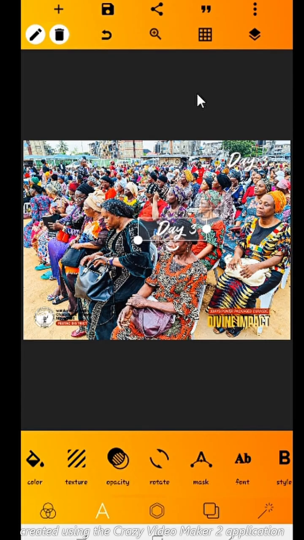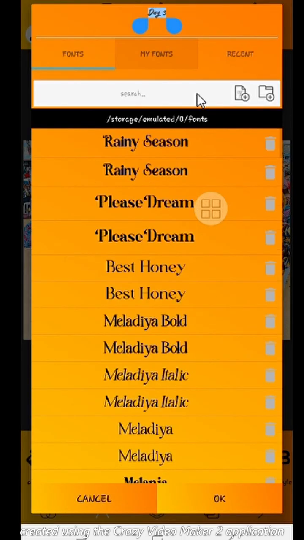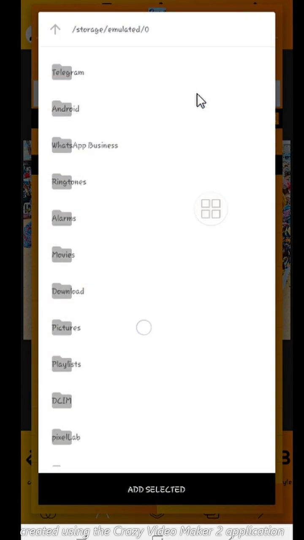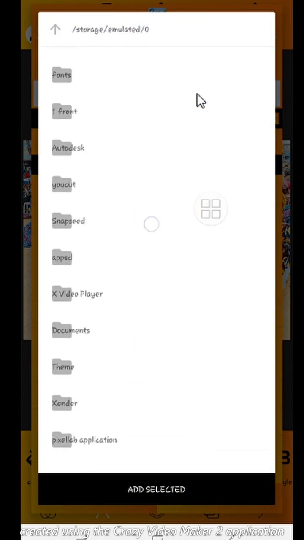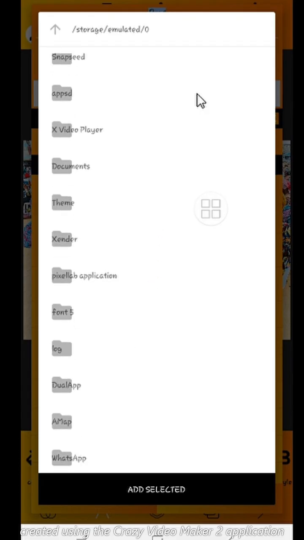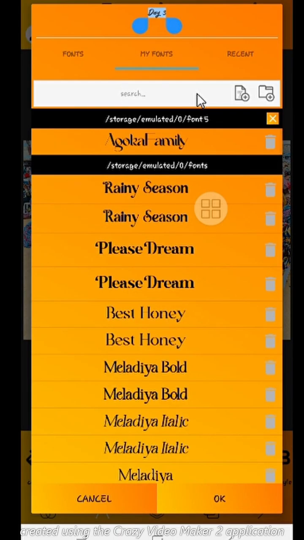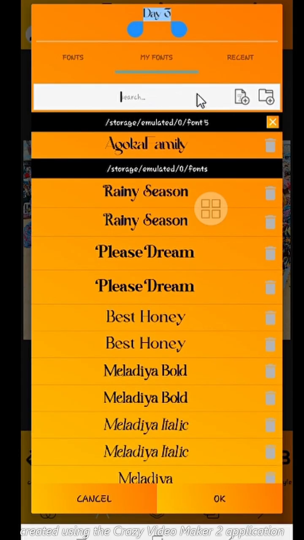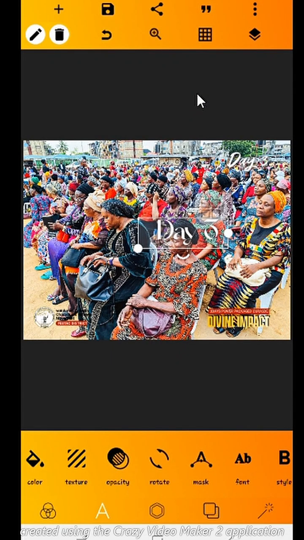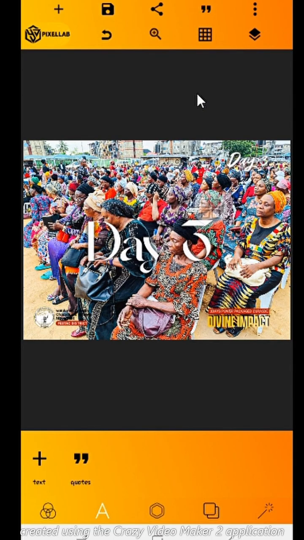Then you go over to my fonts, which is my font here. Click on this, look for font 5. Okay, this is font 5. Then I'll just mark that font that I just extracted to this font 5. I click add selection. You see that's the font here. Right, I've automatically added it. Now I've clicked on it, so that text that I highlighted now will turn to this font. As you can see, this is the font. I've just downloaded this font now.